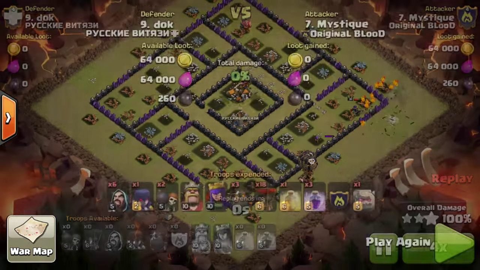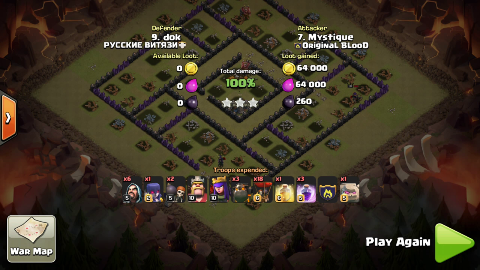Doing work. There it is. Cold Blood Shattered Laloon attack. Town Hall 9 Mystique. Original Blood.